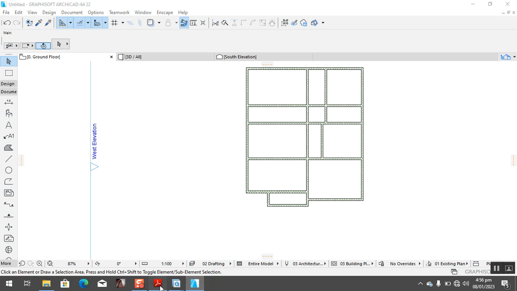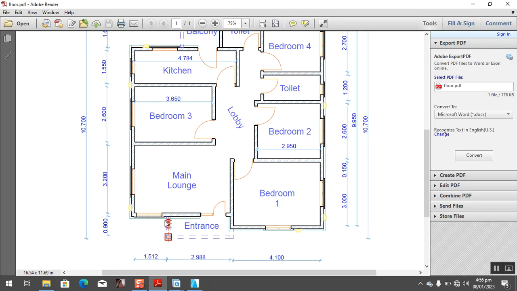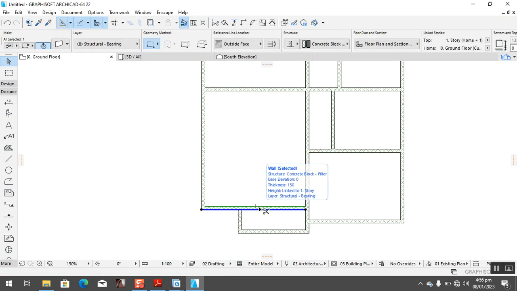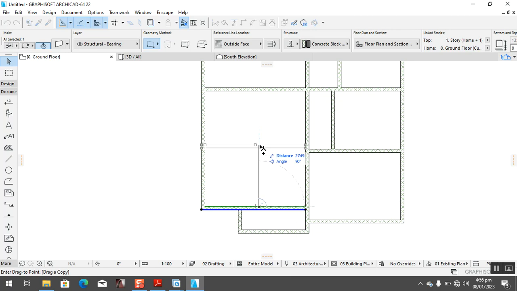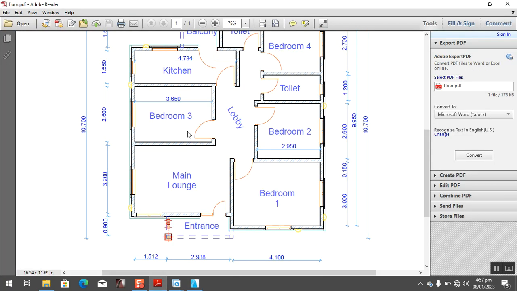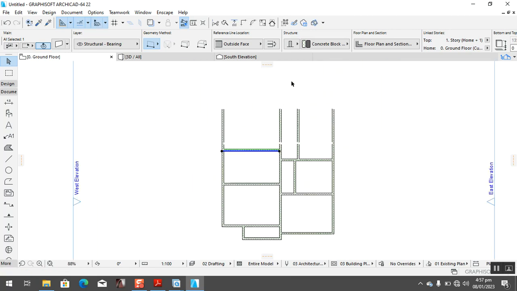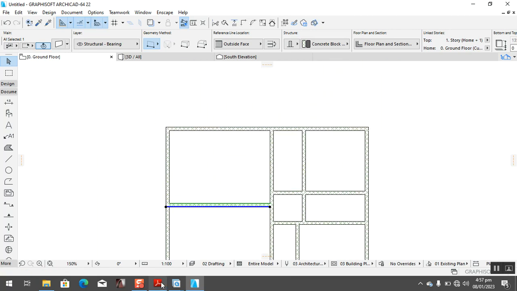Okay, so we'll come down here. From this wall to this wall is 3.2 meters. So we're going to add our block wall. We'll click this, copy, then drag a copy. 3.2 plus 150, that's 3350. Okay, then we'll check the next wall. The next one is 2.6. We'll copy this. Adding our block wall is going to be 2750. Okay, 2750. We'll take this down because we don't need it.